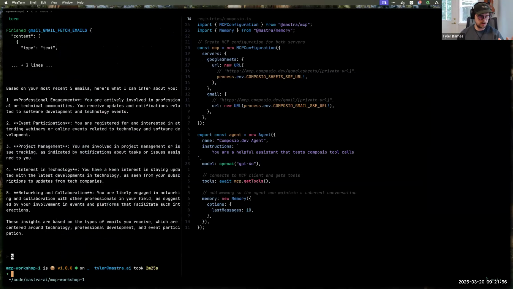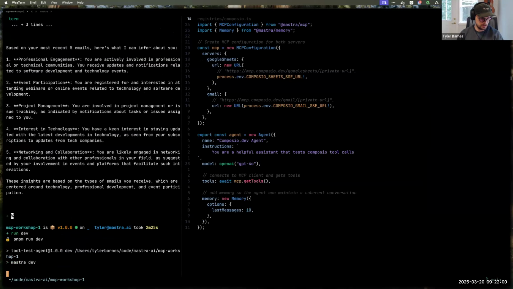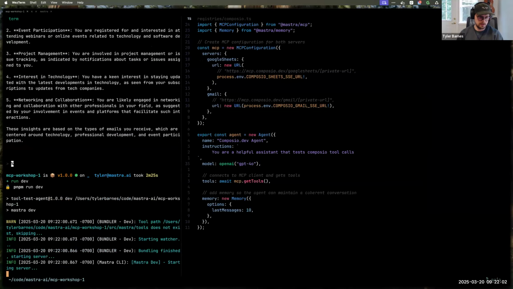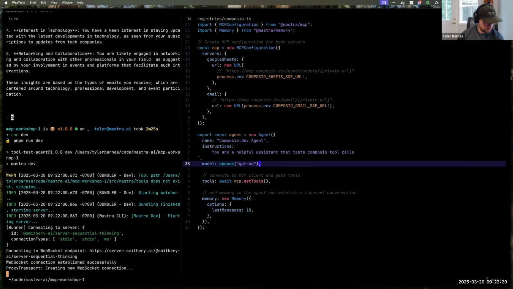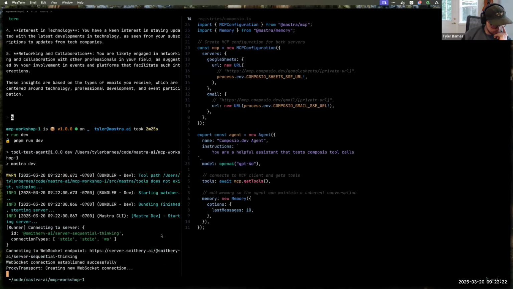For the demo, I'm showing this with a terminal UI, but I'm going to show you that we can also do this and look at it in the Mastra playground. I think this will take a little bit of time to start up, and the reason is it's actually starting up 3 different registries: the Composio one, MCP Run, and the Smithery one. Should only take a few more seconds here.